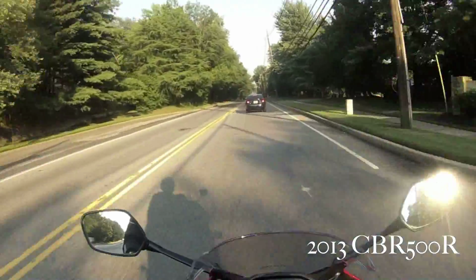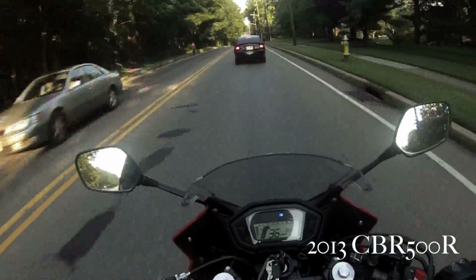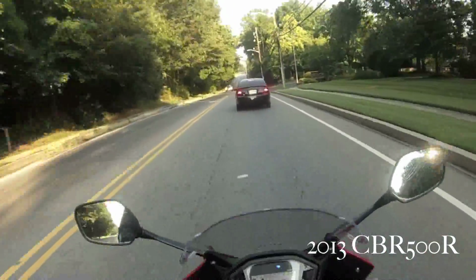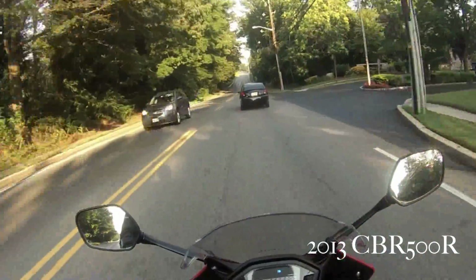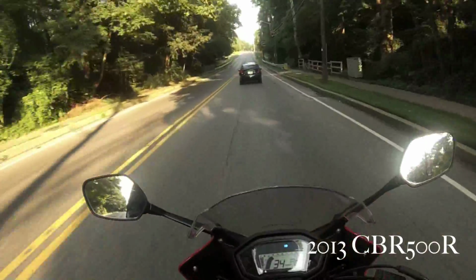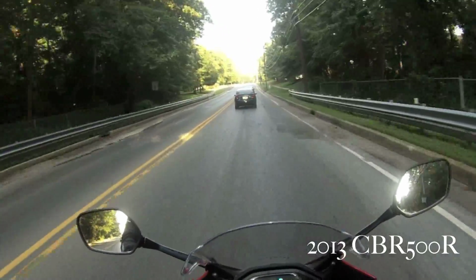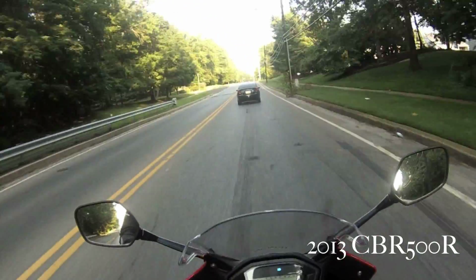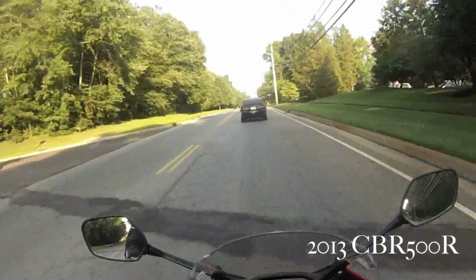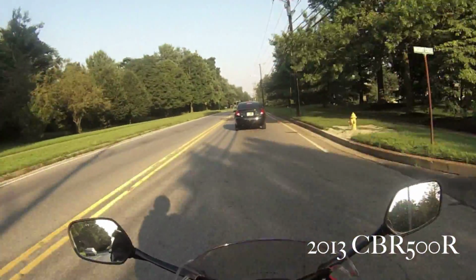I had my elbows way out there, and with the riding position, it's a little difficult because you've got to really flex at the hip or bend over the tank to get in a good tucking position. But with confidence, I'm now reaching adequate speeds on the highway, and I'm having no trouble passing other vehicles. Obviously, I'm in no comparison to the bigger bikes on the highway, but this is adequate for me.